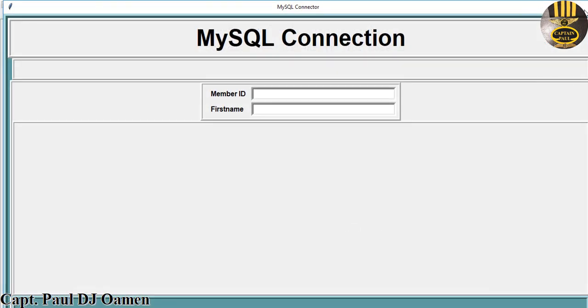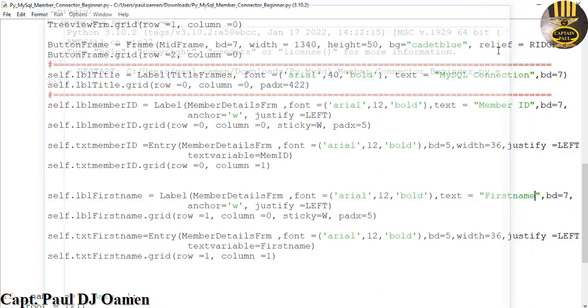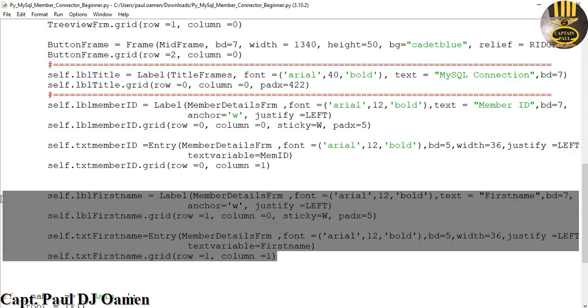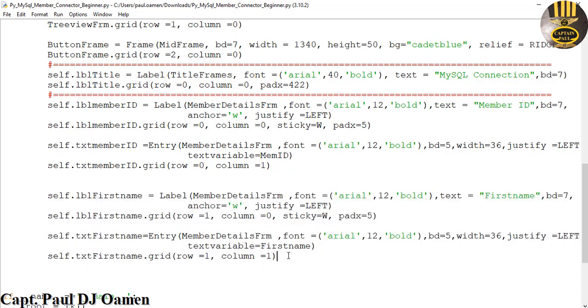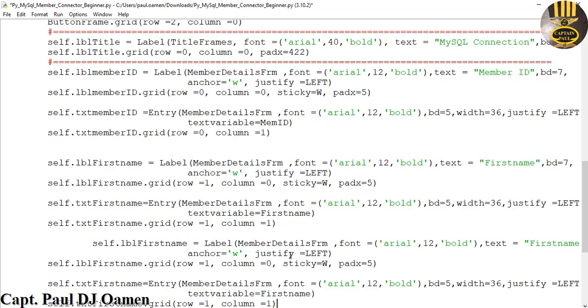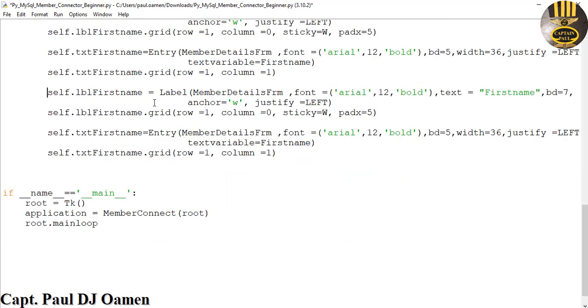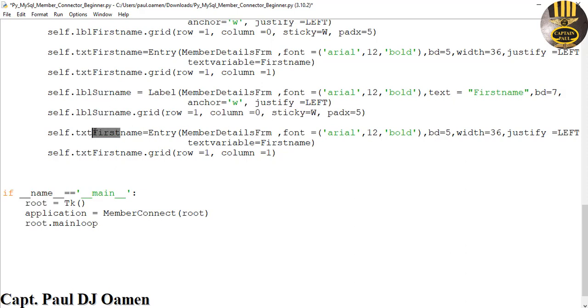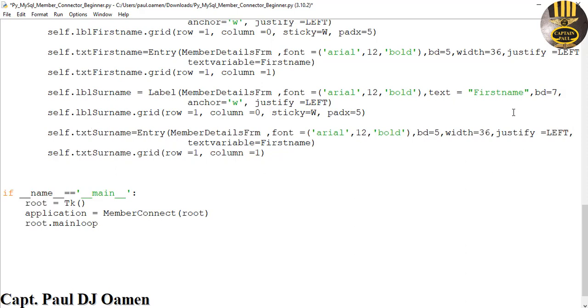There. Now let's do one for surname, then I can speed this up. You now understand the whole process. Bring this down, paste, and get it indented. That is very important. Change this to surname. I'll repeat the same thing for the others. Surname, surname as well, and the label should be surname as well.